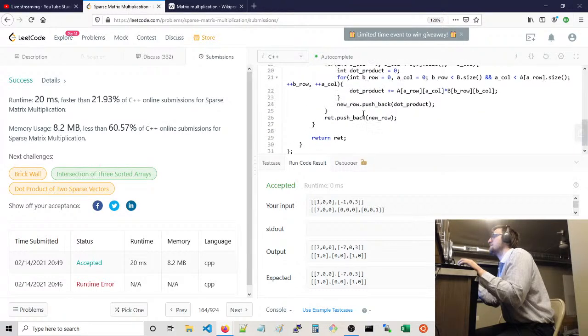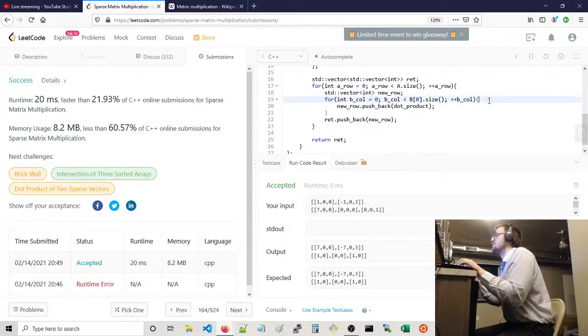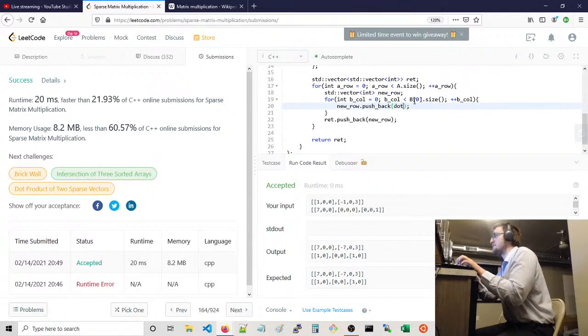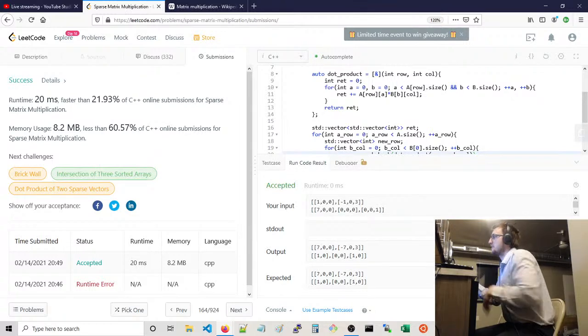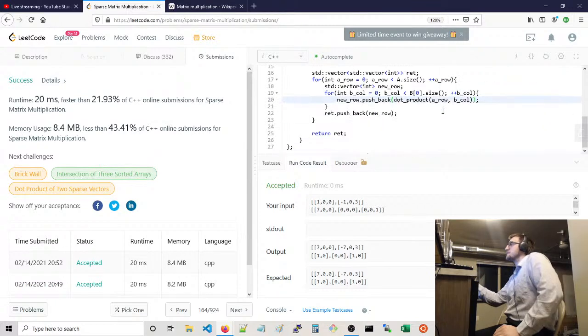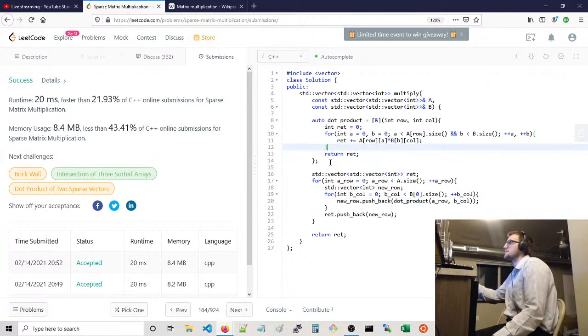And then now you say, let's push back this dot product of A row and B column. I think that's better. I think it's a lot easier to understand and code. It's a lot cleaner.